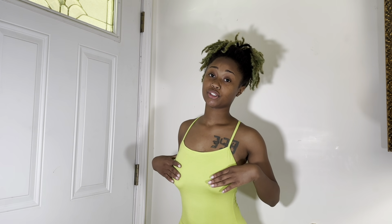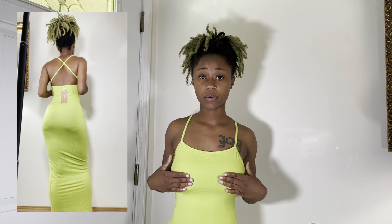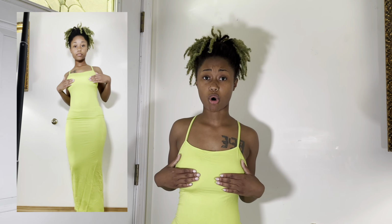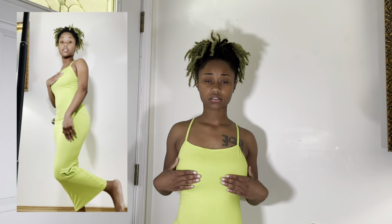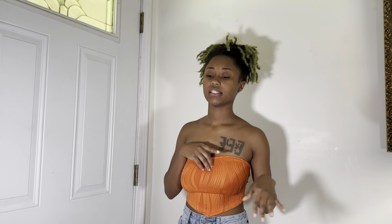So this is the last dress. And this is your real sundress. I love sundresses. I believe it did come in a lot of colors, so I definitely will be getting some more. I love the way it fits. It is see-through, not a whole lot, but just wear some dark underwear, panties, whatever you want to call them, and the nipple coverings or Band-Aid or whatever over them. But it is real cute. It's just plain. It does stop at my ankle. And you know, that's all. I would pair it either with those tan sandals or the white ones, or I could even do the black ones if I wanted to. I don't know if I rated the green sundress, but it is a 10 out of 10.